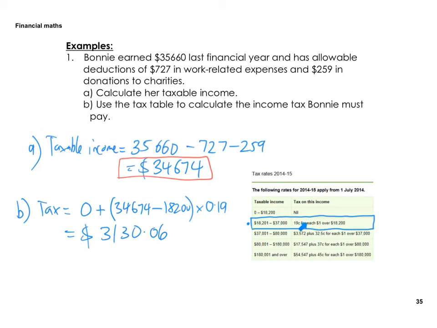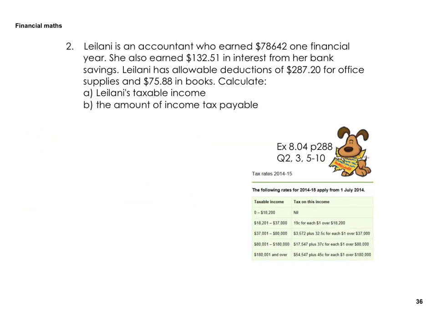Once you know the calculation, apply the calculation to your question, and you want to see how far over each of these figures you are. So take your taxable income minus the last figure, multiply by the rates, and then add on an additional amount. But like I said, this one here, there's nothing here, so it's actually 0 plus the rest. All right, so let's keep going on. Question number 2. Again, the tax table is still there.